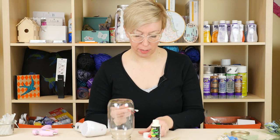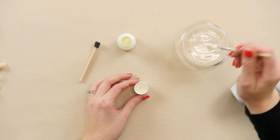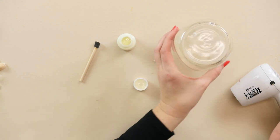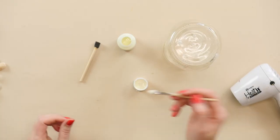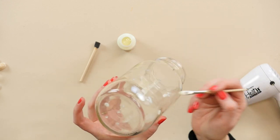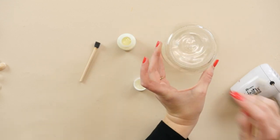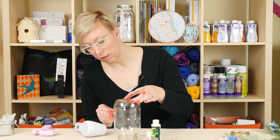The first part of our project is we're going to take our jar and get our fairy glow on. I've got this glow-in-the-dark paint and some little tiny paintbrushes, and I'm going to turn it upside down and just start dabbing on little dots of the glow-in-the-dark paint. I've got a couple different types so you can have different shaped dots if you want.